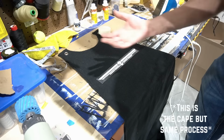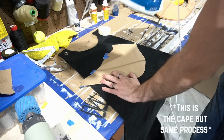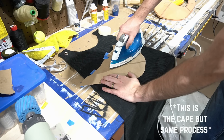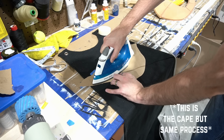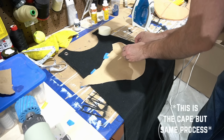So that's what the skull is, right? Yes. We cut that out on the Silhouette. That's like a Cricut, basically. We just cut out the skull emblem and then you just ironed it on, right? Pretty much. Basically you want a nice hard surface. Actually, you don't want to do this on an ironing board. You take a piece of butcher paper as an in-between so that you don't scorch the final material. Iron that on for about 10-15 seconds, and then lift up. It is pretty well adhered, which is great.